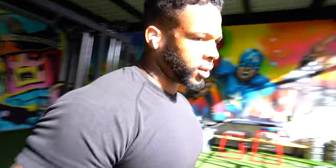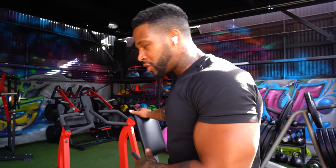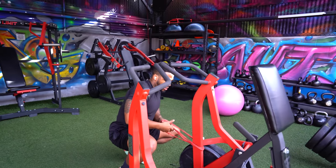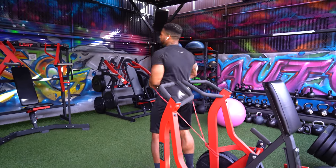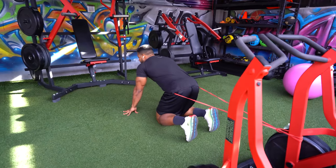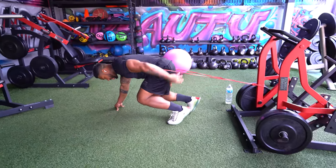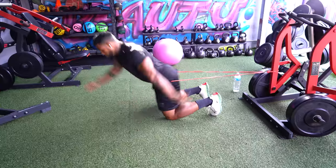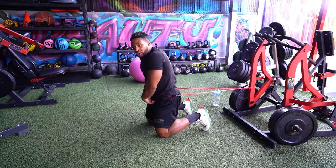All right. Moving on. All right, so now we're going to work on sitting back and coming out, using our hips to be more explosive. Let's say we do a movement where it requires us to work in our starting position. The explosiveness from the start is what's gonna give you an advantage amongst other athletes. So, what I mean by that is when you start, right? You're right here, not on both knees, of course, you're on one, you're like this, and when you start, ready, set, go, boom, you know what I'm saying?